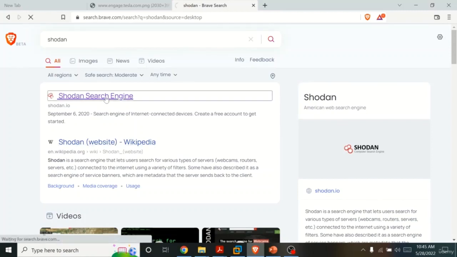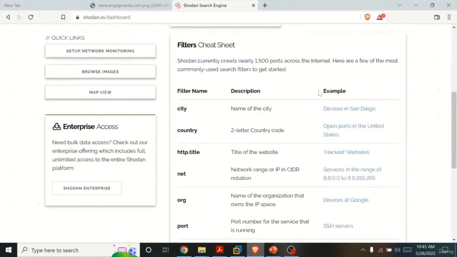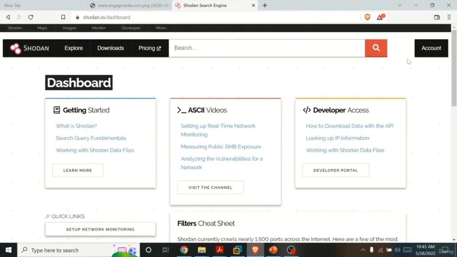Okay, when I click on Shodan, you can see it's shown to me. This is the graphical interface of this. You have to create an account on this in order to gather as much information about anything, about devices, websites, or web cameras. First, you have to create an account. In a free account, you will only get a limited search. But if you purchase the API key of Shodan, definitely you have more options. You can find much more information.